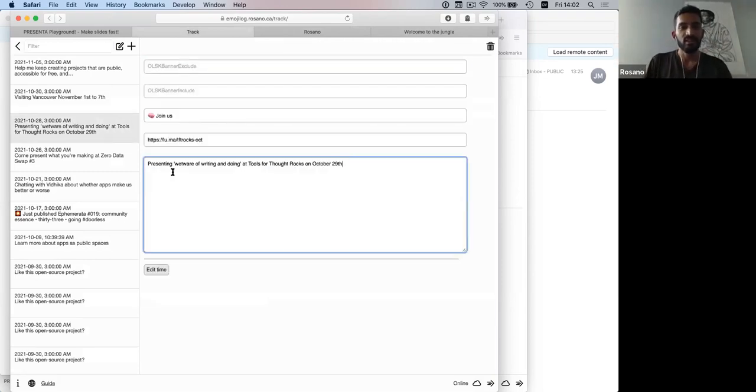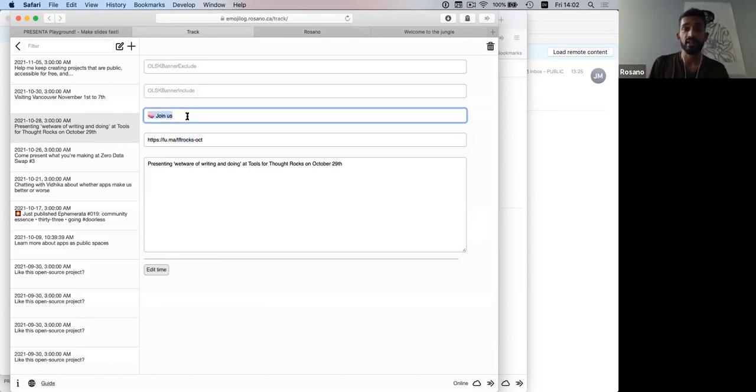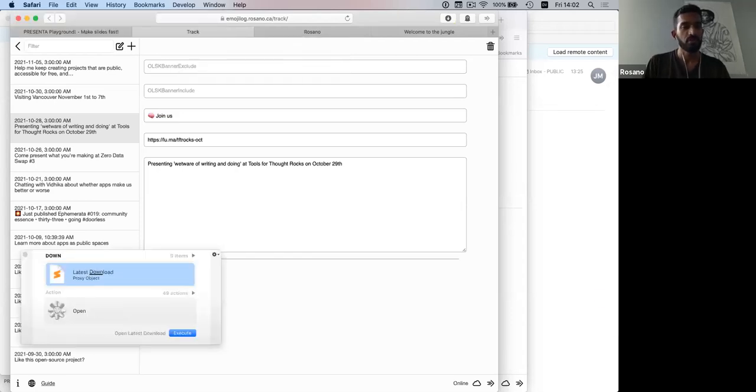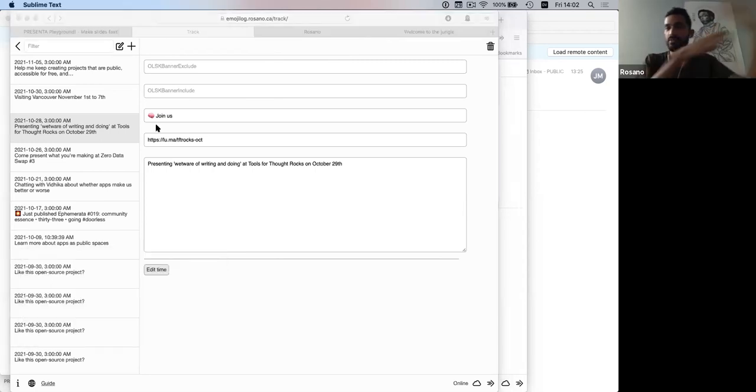It says there's the notes, and then the schema has a link, and then it has this call to action text, and then the date of the event is actually when it's supposed to show up on the banner. So I'm basically writing some stuff in here, and then I say export selected journal, and then it spits out a bunch of JSON, which I can then give to some other system that I built to just show the right thing at the right time, basically.